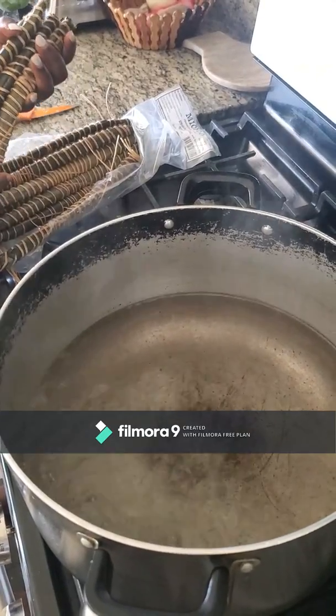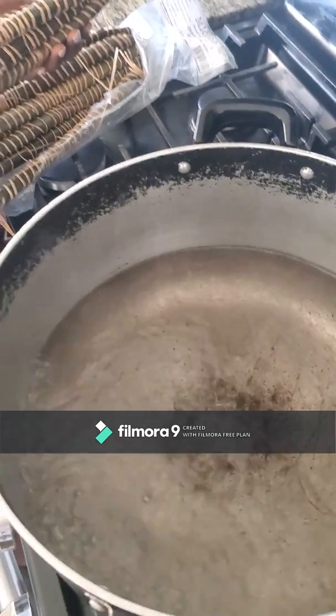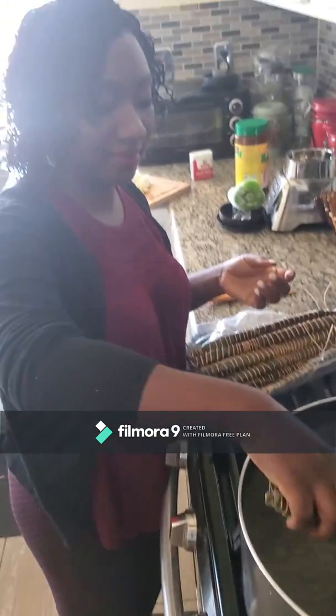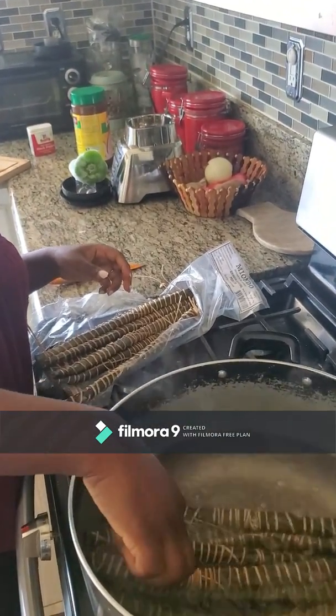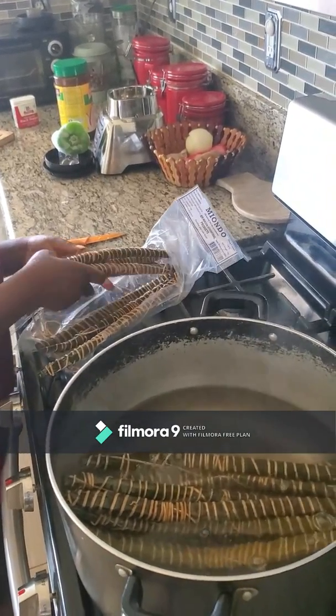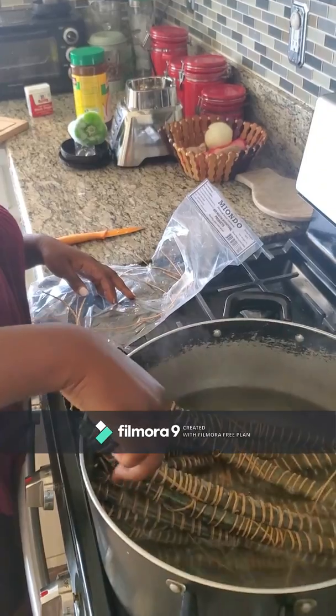Okay, people, so this is how you prepare the miondo. You can see the water is boiling, then you put the miondo inside. That's Miss Sharon over there putting the miondo into the water. So that cooks for like 15 to 30 minutes. Okay? All right, when it's done, we'll show you.